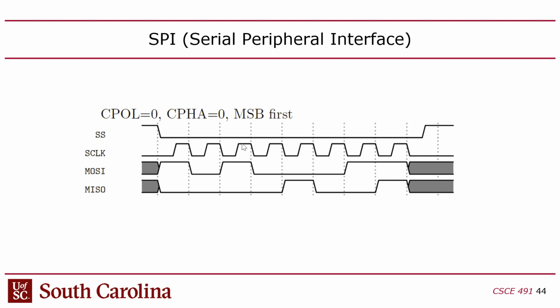You notice the clock is kind of dead until the slave select is activated, and then it goes dead again after the slave select deactivates. I don't know why that's done. Probably maybe to save power, or maybe it makes it easier to design the transceivers. And then there's the MOSI and MISO. Now the challenge here is we're going to ask you on the quizzes to read these bits.